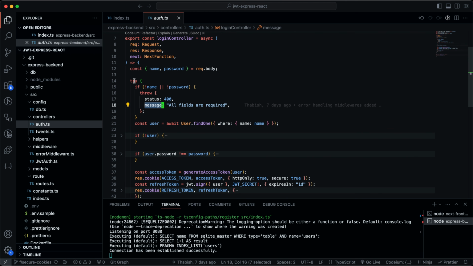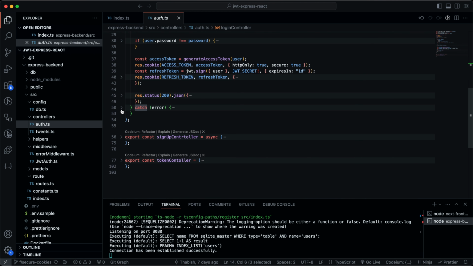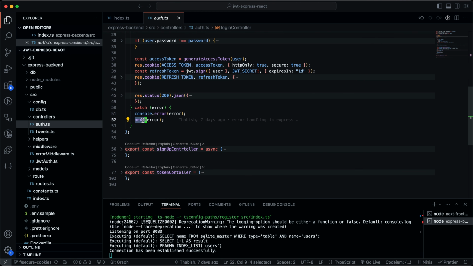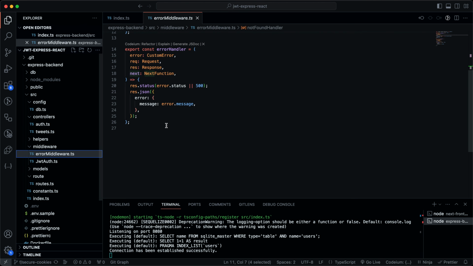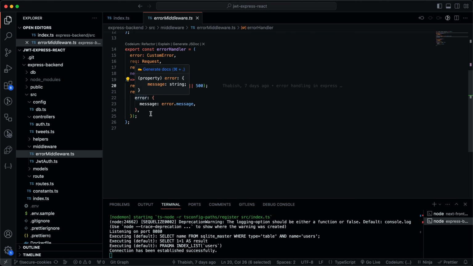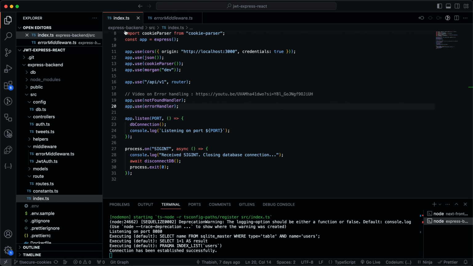Since this is in a try block, it goes to the catch block and to this next function, and it passes the error here. All the errors which are thrown come back to this next function and are handled there. So if there is a status code, we send a status code and we send a message as well, which is thrown in that error. So that's what is happening.